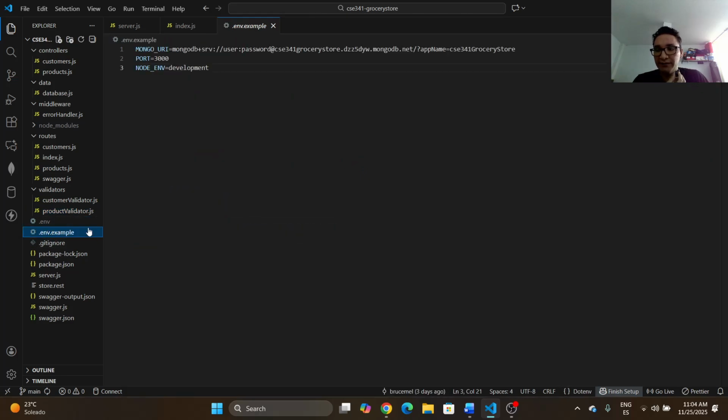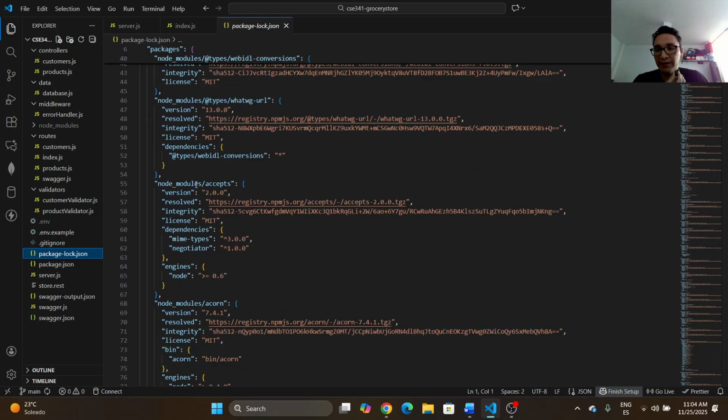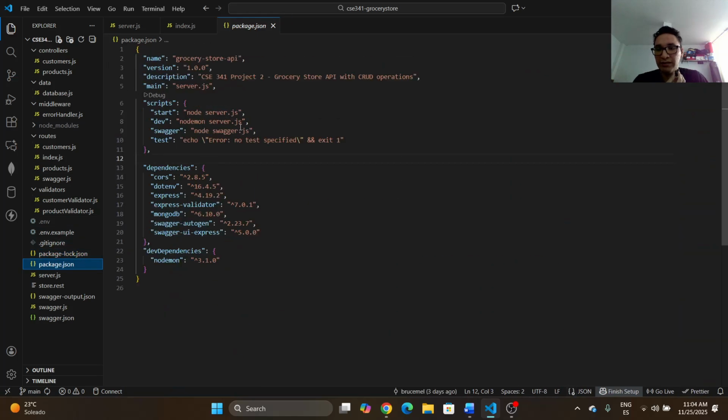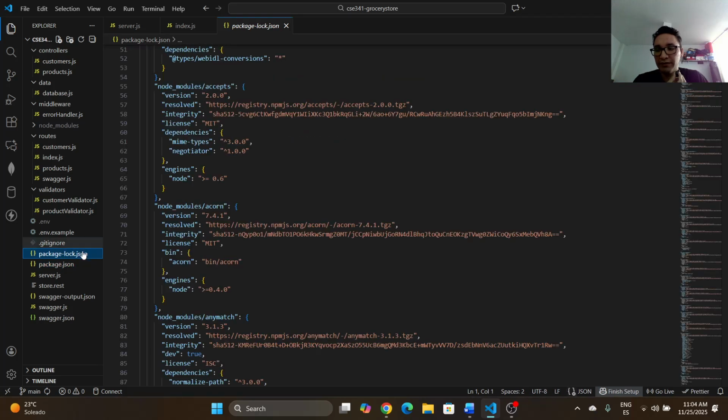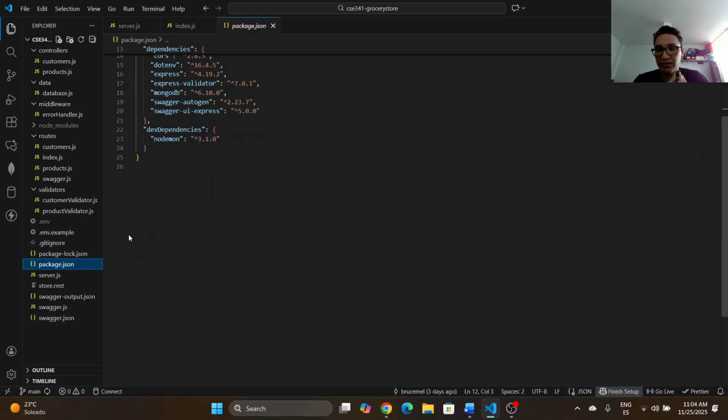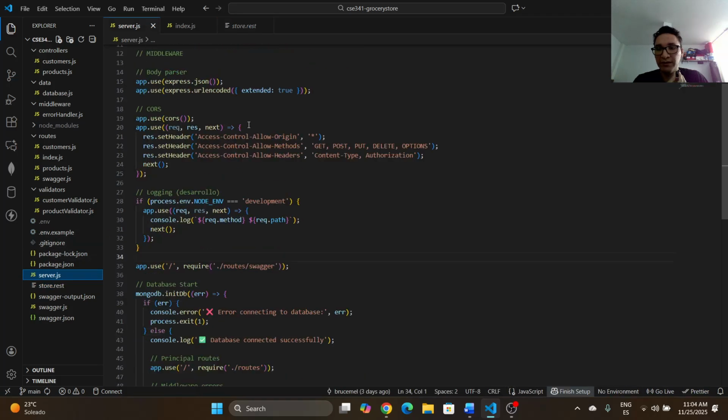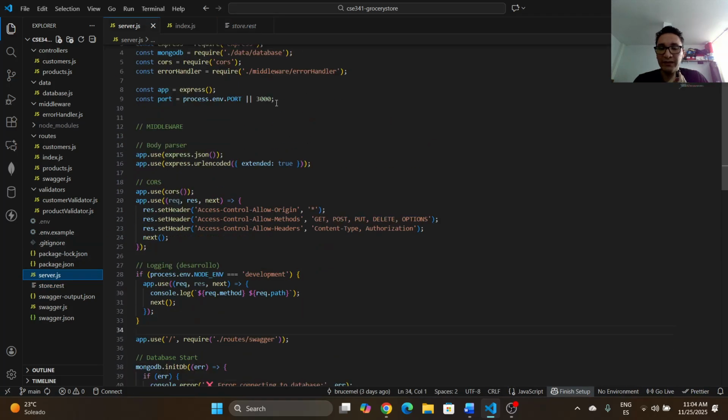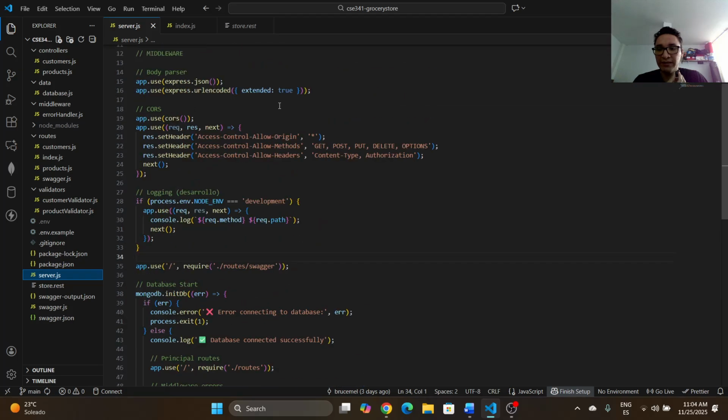Here we have the .env file, so this is only an example. The package JSON. This is my package-lock JSON, package JSON. For this part we have one of the principal files, and this is the server.js.